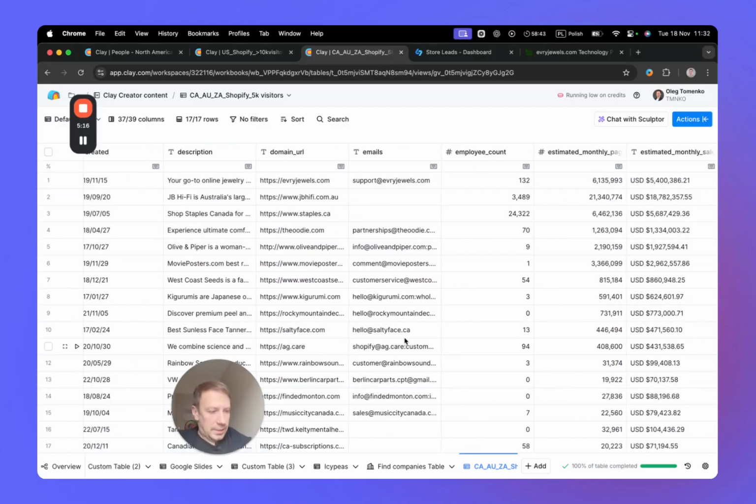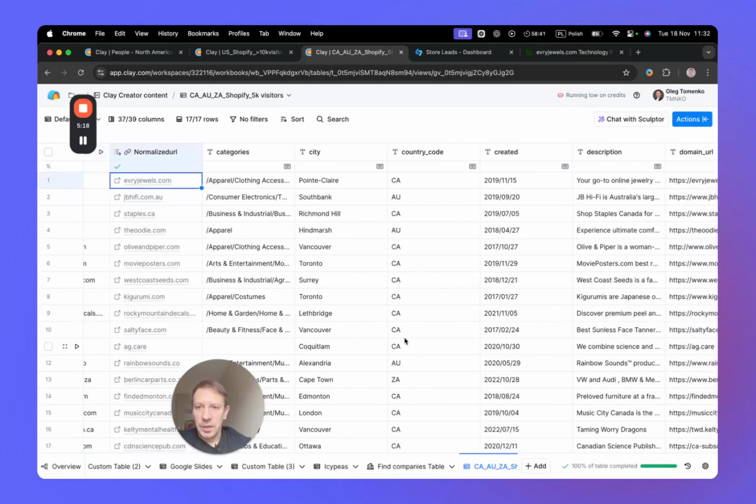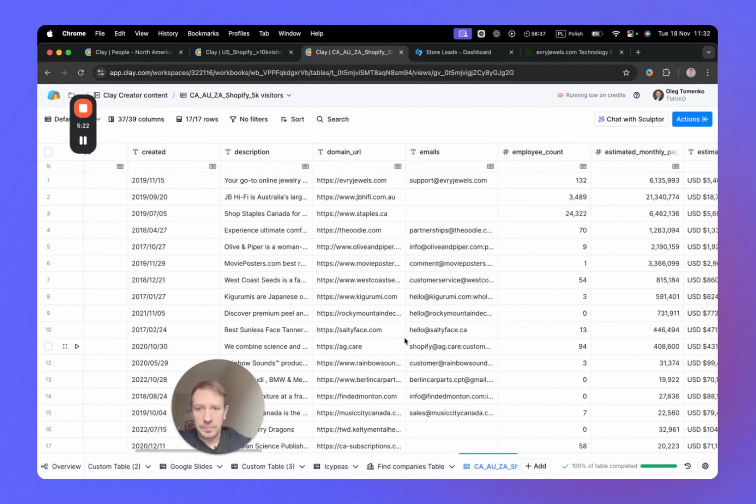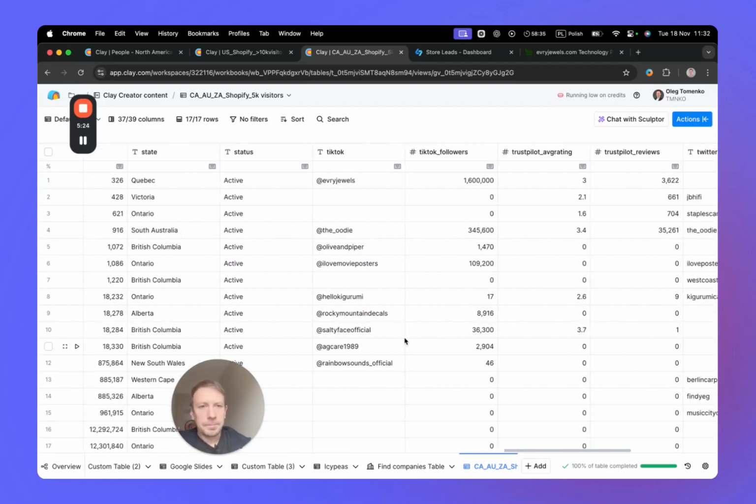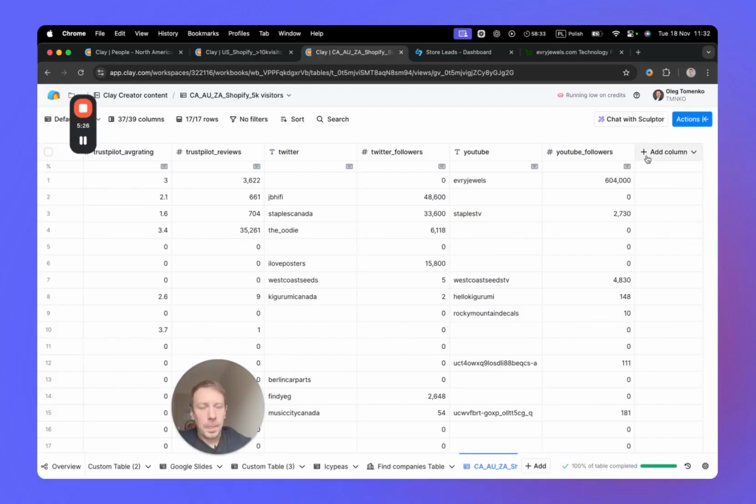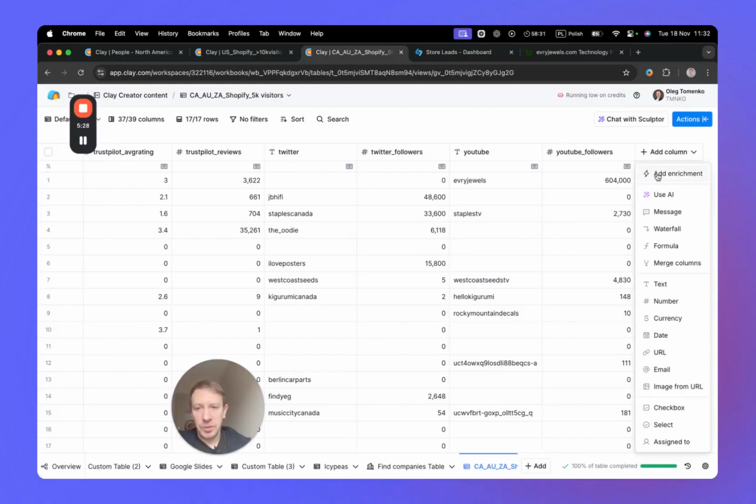Okay, so the next step is we need to check if these websites have Shopify, and we will be using the BuiltWith enrichment for that. It's not very cheap, actually. It's very expensive.